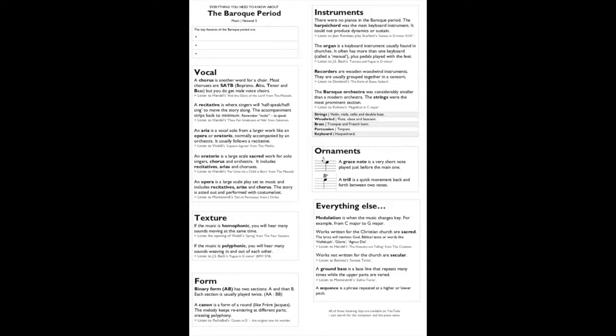Now let's think a little more about Baroque music written for instruments. Baroque composers loved to use ornaments to decorate their melodies. There are loads of different fancy embellishments, but we need to know about two: the trill and the grace note. Ornaments are used to decorate the melody. Think of them like the china ladies on your granny's mantelpiece.